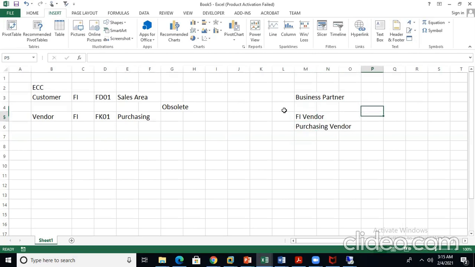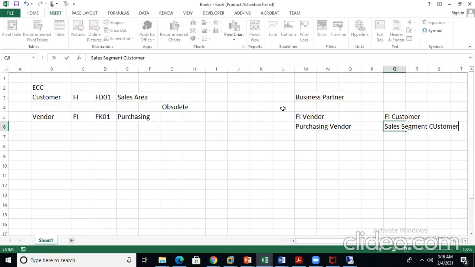It can also be an FI customer or a sales segment customer. So it is mandatory to create a business partner and then extend that business partner into the required role.